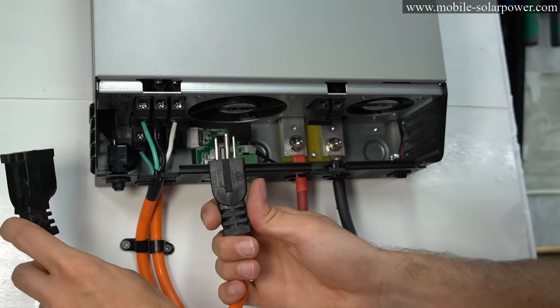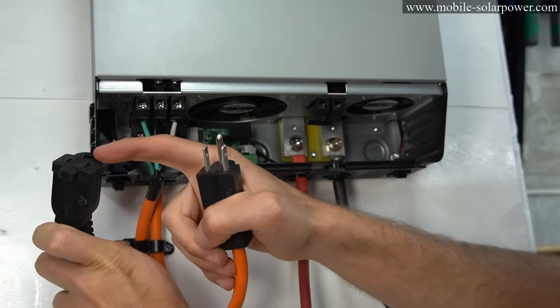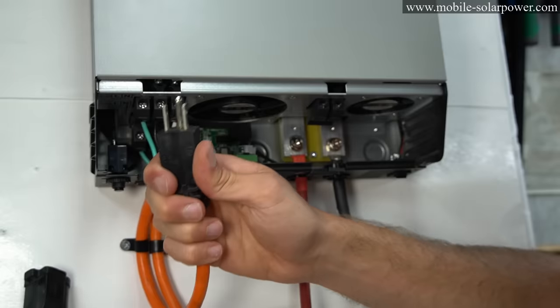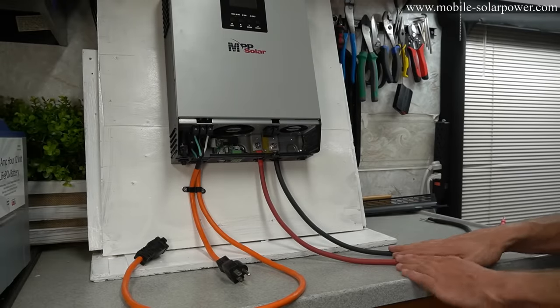And just a quick safety reminder, if you were to switch these, this could shock you. So you do not want to switch these plugs. This one goes to the inverter or the AC output, and this one goes to the AC input. Very, very important.